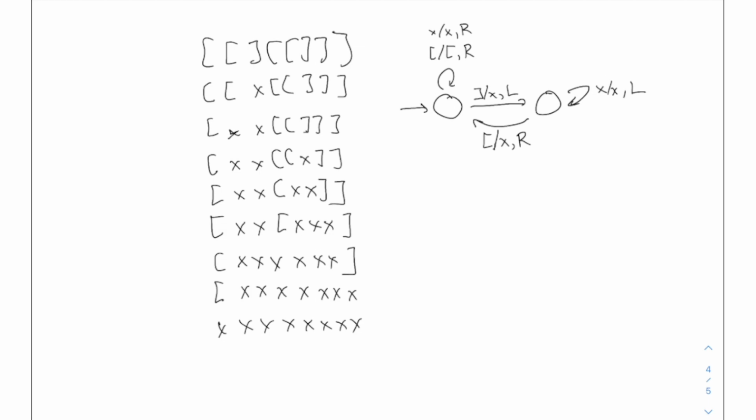What are your thoughts about if this string is actually accepted, when will you finally notice? Yeah, like the other one, when it's all X's and there's a blank. Right. When you get to all X's at some point, you'll sort of notice that when you encounter a blank after running through a bunch of X's, right? In the first state, if you are searching for your next rightmost bracket, but all you see is X's all the way to the end.